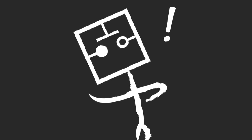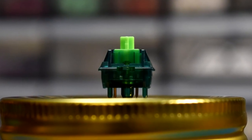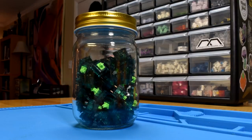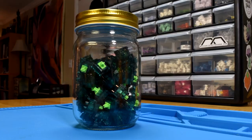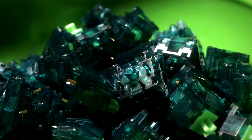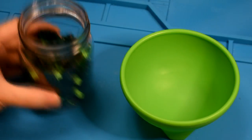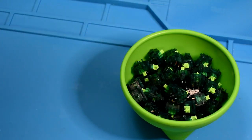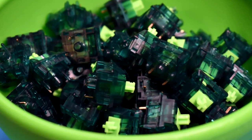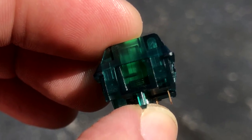I'm your host, Deadeye Dave, and today we'll be talking about the Lightwave V2, a surprisingly unique linear designed by Velocifier. This switch was manufactured by King Keyboard with custom tooling supplied by Gateron. It's a 5-pin PCB mount switch with 4 millimeters of full travel. Now, the website claims a normal actuation height of 2 millimeters, but in practice, this is a speed switch, actuating quite soon after the start, perhaps around 1 millimeter.